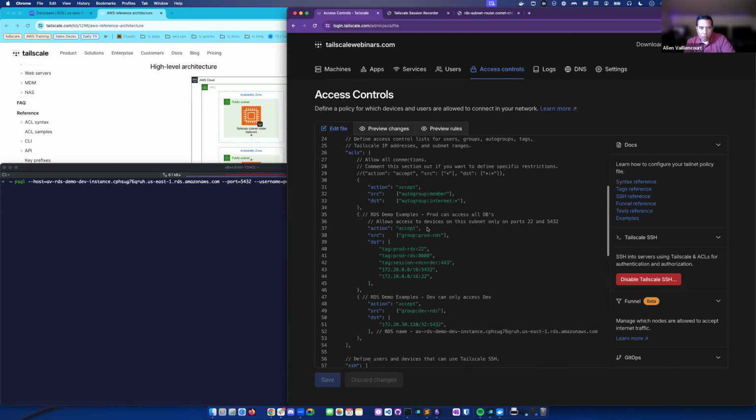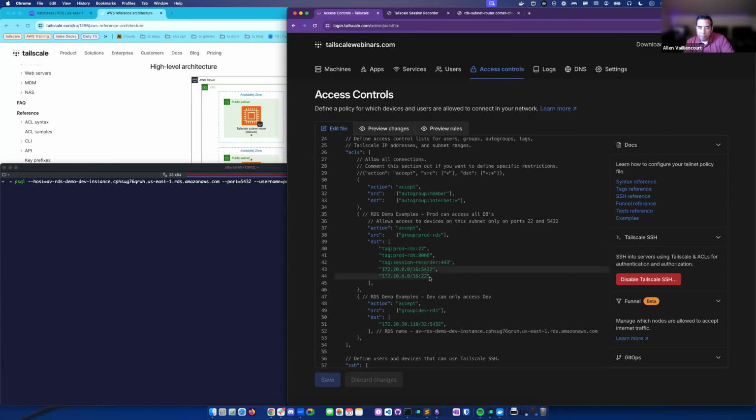So in this case, I'll walk through what my rules look like. I have a production group that has access to anything that's tagged on port 22, so I can SSH into this, as well as 8000. I'm running maybe a simple web service, and then a session recorder. So we're going to show what SSH recording looks like.